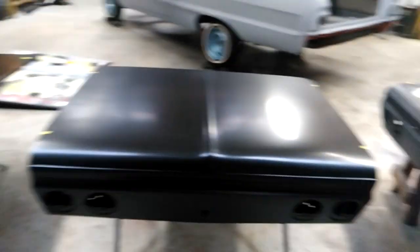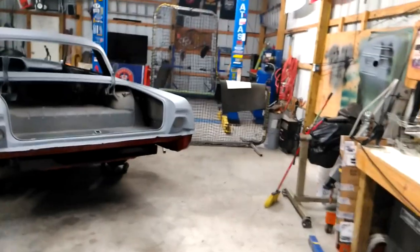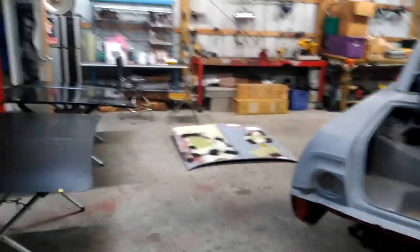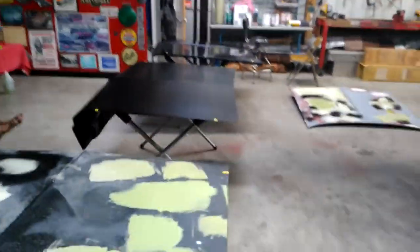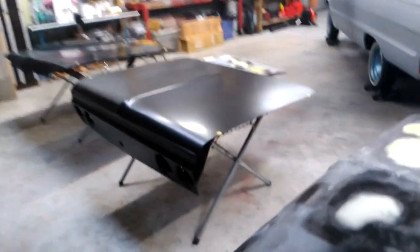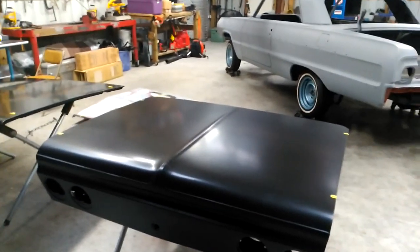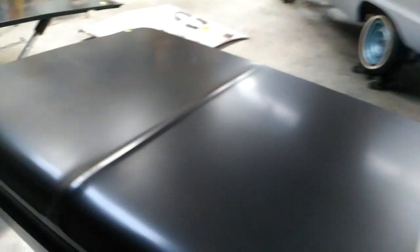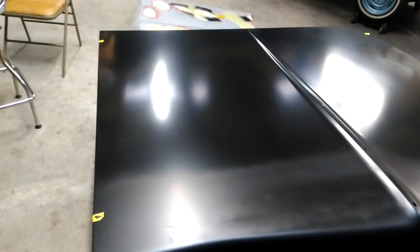I'm told that these hoods and trunks can be rebranded by any company, but they all come from Dinacorn. So it doesn't matter if it's labeled a Rocheroc brand trunk or Dinacorn — they all come from the same place. That's about what you can expect. I'm really impressed with the flatness of the panels. You can see the reflection in the light. It's going to need work, but it's pretty good — no funky creasing, no bending.